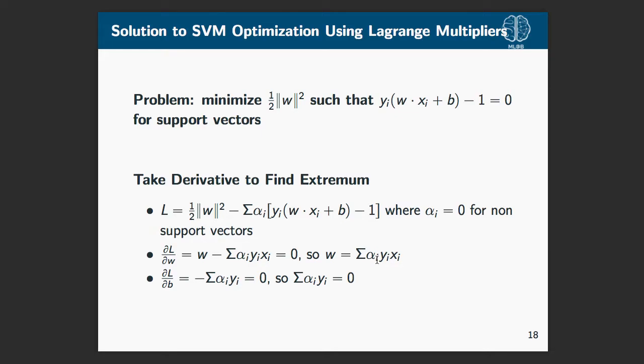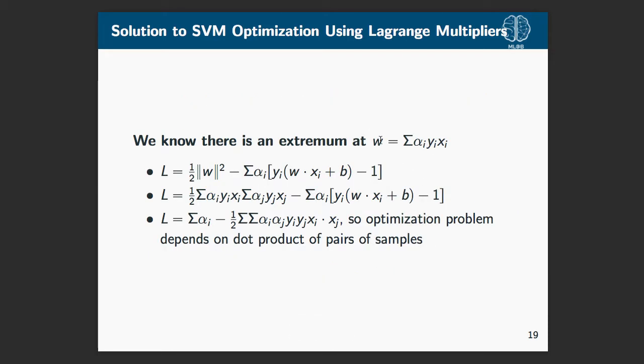Why do you take it with respect to b? Because you're trying to find the optimal w and b, but when I'm going forward, I'll just focus on with respect to w. So this part isn't too important to know exactly how to take the derivative, but the conclusion that you get from this is kind of useful to understand why kernel functions are important. So that's why I'm covering it at a very high level.